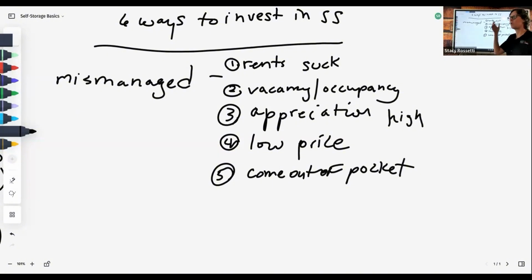We've had to come out of pocket. So for instance, the 3 that I just told you that we have under contract are 25% full. The value of all 3 of the properties is worth less than a couple $100,000. So it's like worth $200,000. And we are buying those properties for $1.2 million. Why would I spend $1 million more on the property than what it's worth? Anybody answer that? Why would I do that?